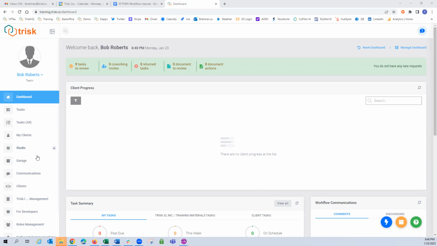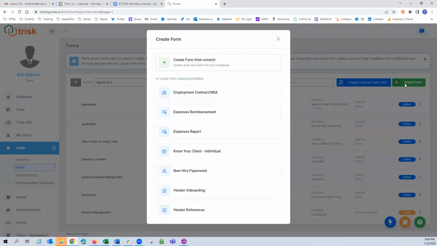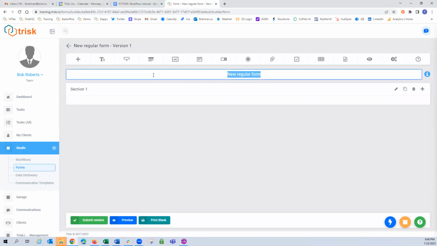So let's demonstrate. We're going to start by going to our studio, our forms, and we're going to create the if-then forms. Okay, so let's create the if form, which will contain a question.